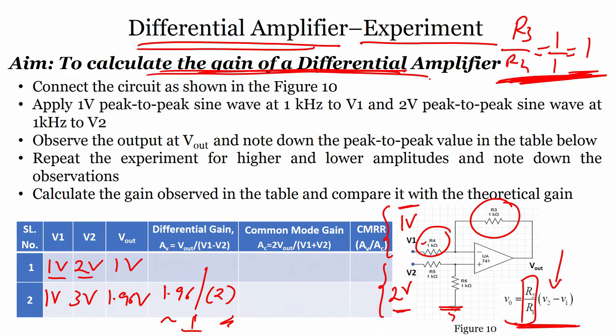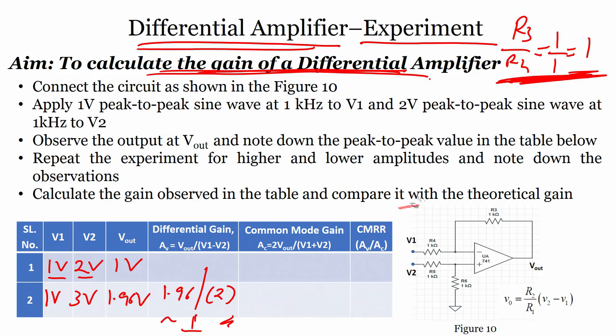Now, one thing to understand is R4, in this case R4, let me just clear this screen, it is easy to understand. R4, R5, R6, R3, they are the same here, but if you want to change them, then it will have a different kind of function, all right. So, we are assuming that all the resistances are the same, but this value and this value should be the same, this value and this value should be the same, all right. Then you can have a similar formula. So, if the value which I have crossed and the value which I have double ticked are the same, then this formula is still valid.